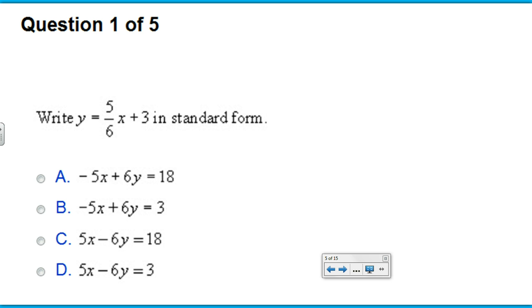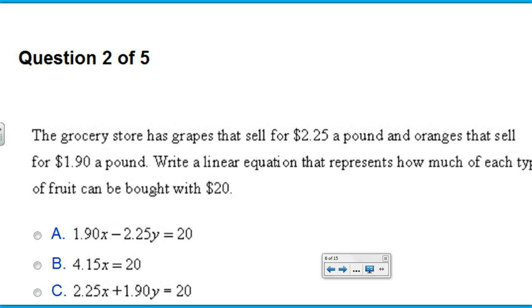And when you transform this to standard form, you subtracted this, right? And it ends up negative 5/6x. So that is not an integer coefficient. So what did you multiply by? You multiplied the whole equation by 6, the denominator, right? So you end up with negative 5x plus 6y, or the answer is A. Negative 5x plus 6y equals 18. The entire equation had to be multiplied by a factor of 6.